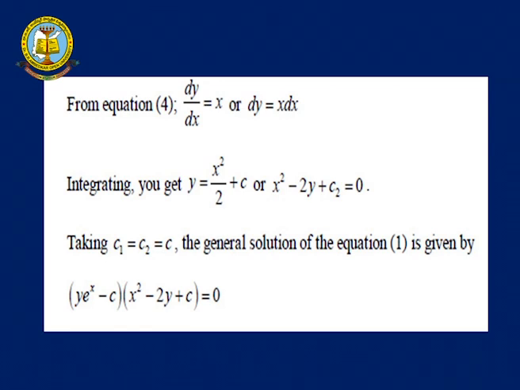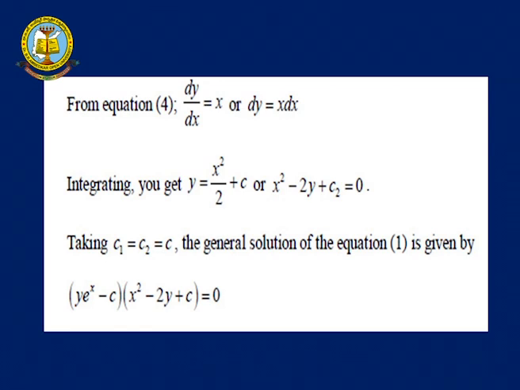So in place of p, again dy by dx, no, so dy by dx equal to x, and using variable and separable, we get dy equal to x into dx. So now similarly we integrate: the integration of dy equal to y, and the integration of x into dx is x square by 2 plus c. Now after simplification of that equation, we get x square minus 2cy plus c2 equal to 0.